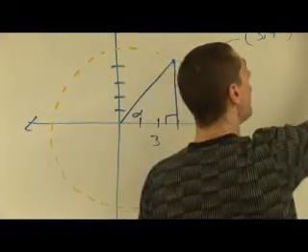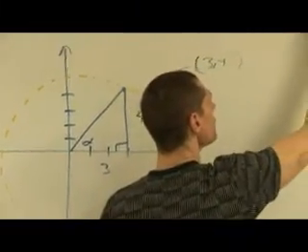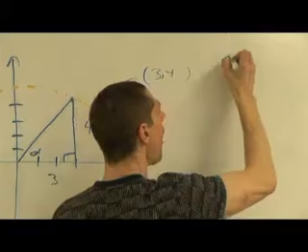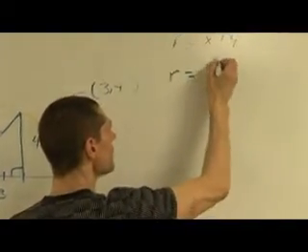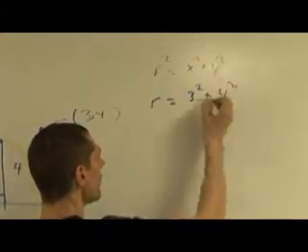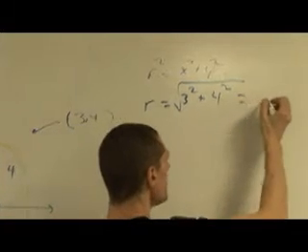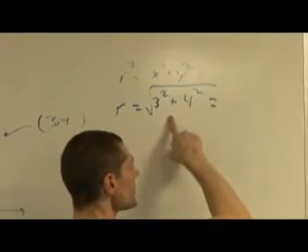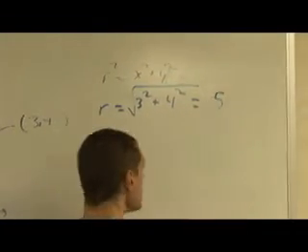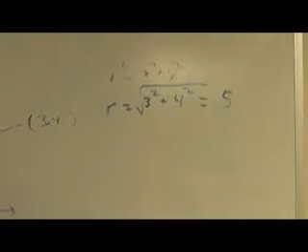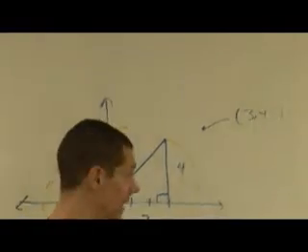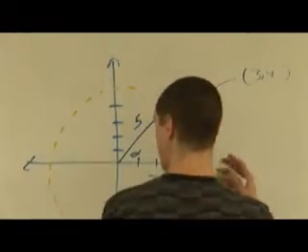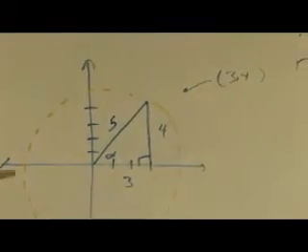Remember, r squared equals x squared plus y squared. That means that r, in this case, is going to be equal to the square root of 3 squared plus 4 squared. This is 9 plus 16, which is 25. Square root of 25 is 5. And to tell you the truth, you're all done now, as long as you know the definitions. What are all 6 trigonometric functions for this angle alpha?